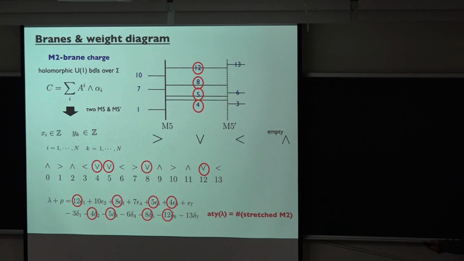At this stage we can see that atypicality is just these signatures corresponding to the number of stretched M2 branes with M5. I couldn't show you, but the atypical root corresponds to the same number of the charges. So if we have the same numbers for the xi and yk, then we can understand these roots as associated with the atypical root.